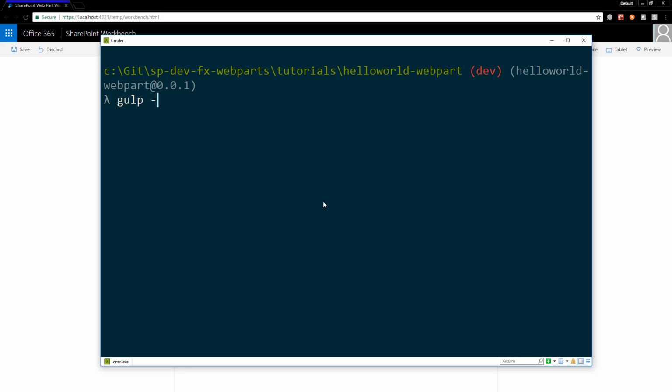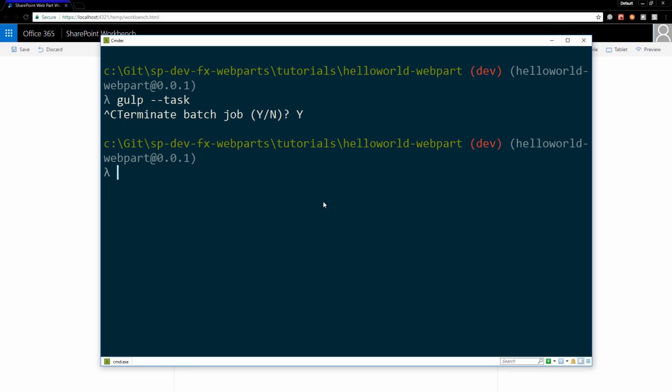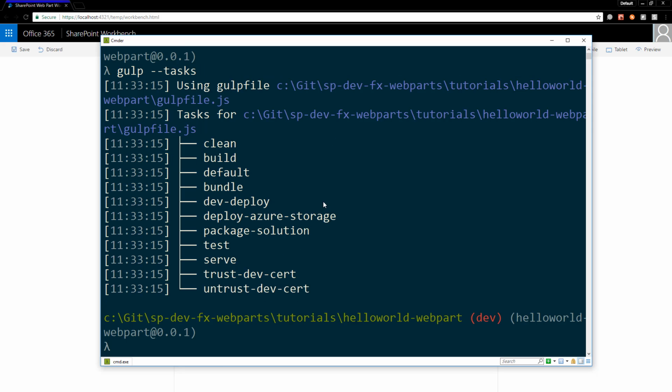So I can do gulp --tasks, but let me do that. I always make typos when I'm writing. This will list all of the tasks within my SharePoint Framework solution which are available, and these are predefined actions which have been automated, and will be executed by Gulp.